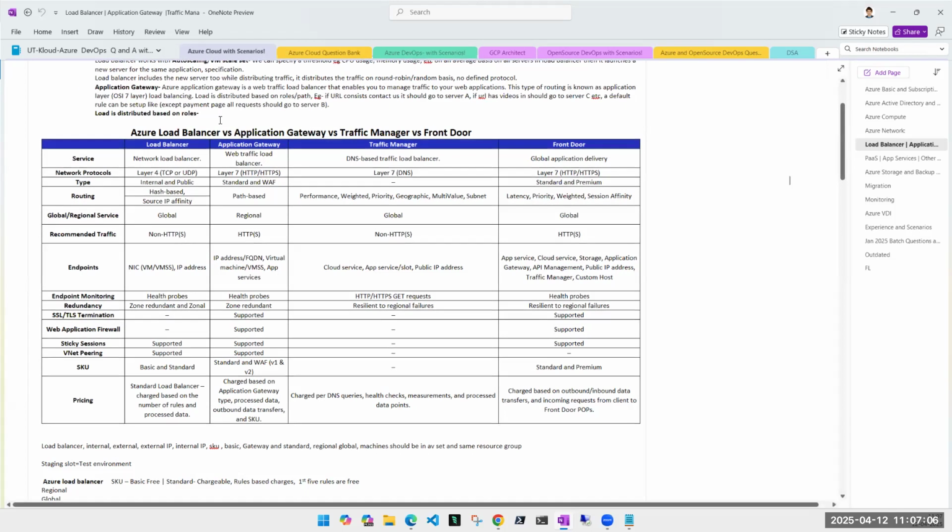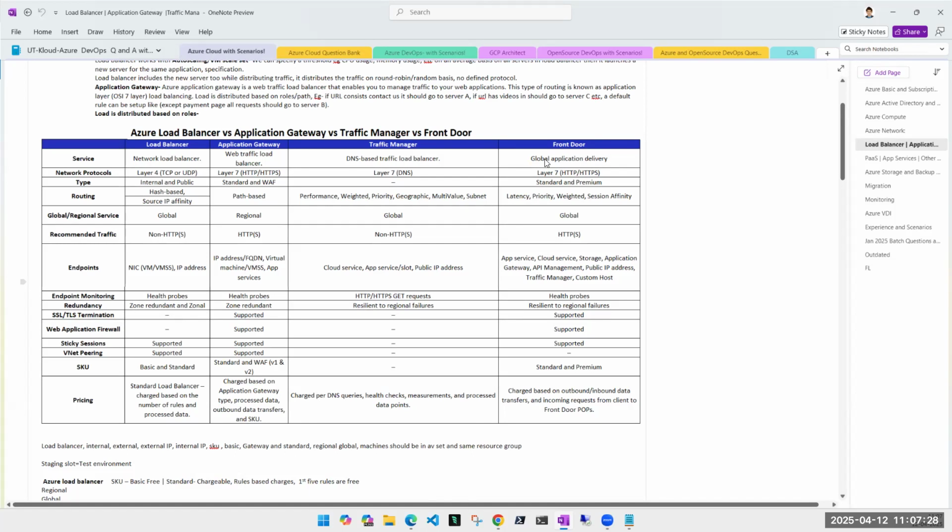So whatever features you get in load balancer, mostly you'll get in application gateway. Whatever you get in application gateway, mostly you'll get in traffic manager plus some other features. In front door, it's kind of combination of all of these. So whatever you're getting here in application gateway, traffic manager, all of those you'll get in front door.